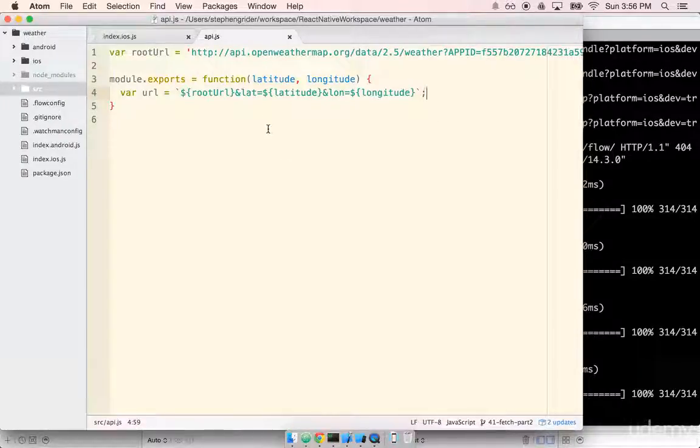So we've now got our template string formed up into our URL. As a reminder, the template string is really just here to save us having to do all the typing of string concatenation together with a bunch of pluses. And it's a feature given to us by ES6 or ES 2015, depending on what you want to call it. So we've got our URL. All we need to do now is make our actual request.